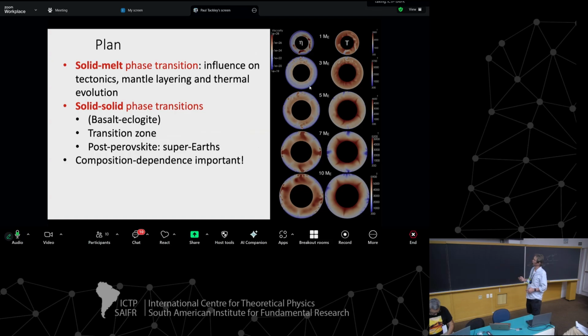And then also solid-solid phase transitions. Now the basalt-eclogite transition has quite a lot of effect on the tectonics of planets where the basalt is thick enough. But I'll skip that in the interest of time and just talk about the transition zone and the post-perovskite layer, which is particularly important for planets that are larger than Earth. In fact, this workshop is on high-pressure mineral physics, but most people are focused on the Earth. I'll talk about other planets as well, including the billions and billions of planets around other stars that are expected to exist in our galaxy, although not each one individually, just as a general sense.